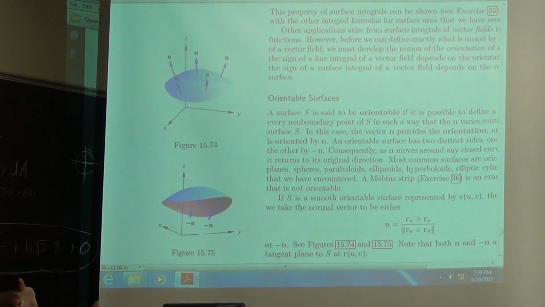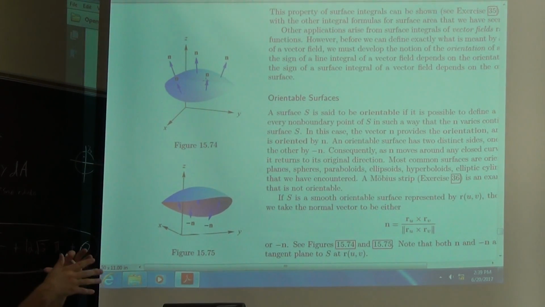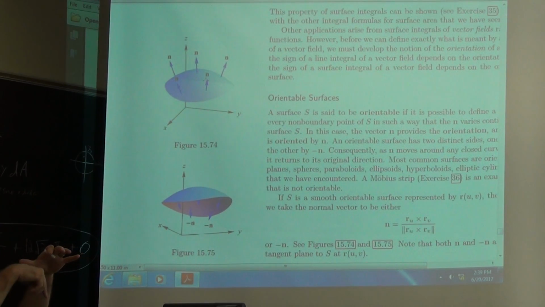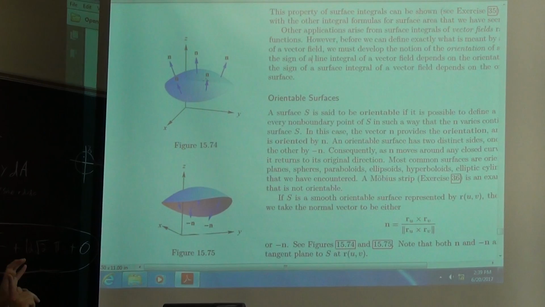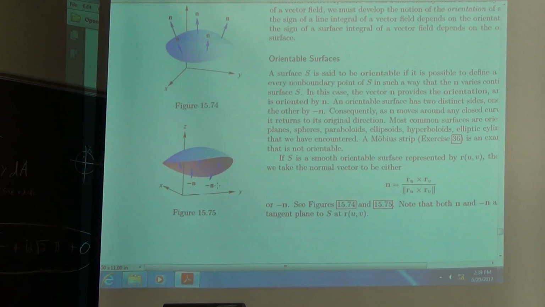Now, depending on how you decided which variable was which, you'll get an arrow either way. If you've got a surface like this, your arrows will either point up or they'll point down. But the point is, if it's orientable, they're all going to do the same thing. They're all going to either point up from your surface or down from your surface, and if your surface bends, you'll stay on the outside or you'll be on the inside. So if you just have a generic surface like this, we don't care which one you call the normal vector, but it'll be convenient to point one direction or the other.